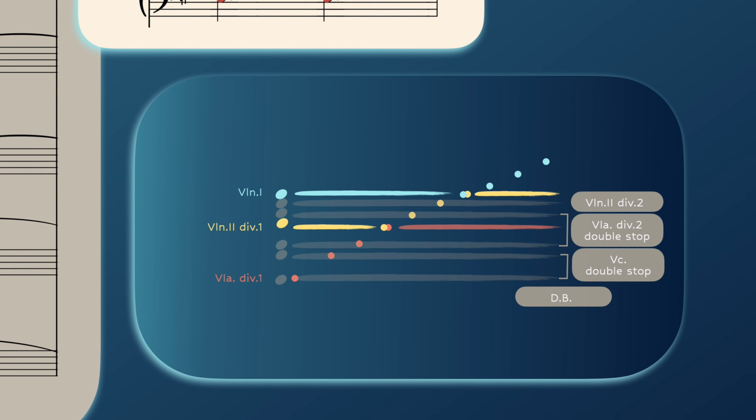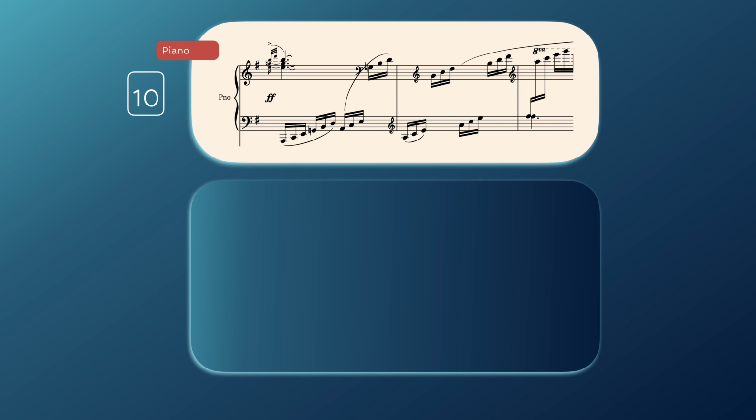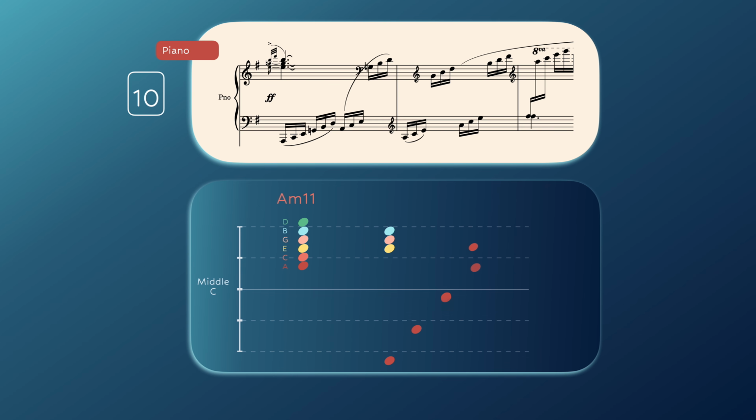This construction method is also used in the second fast climbing line at rehearsal mark 10. Here, the harmony is outlined by the melody notes A, C, E, G, B, D, an A minor 11 chord. Now the question becomes, how do we voice it to fill the space between the top melody and the bass? And does the voicing change as the arpeggiating melody moves up and the space changes?